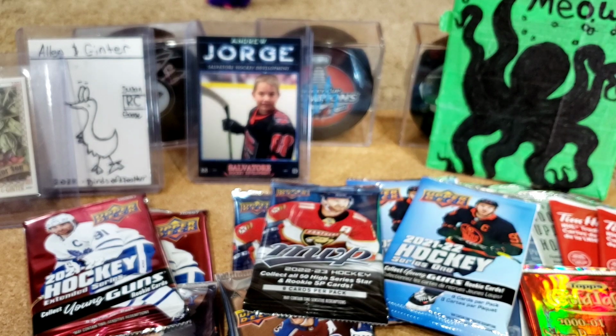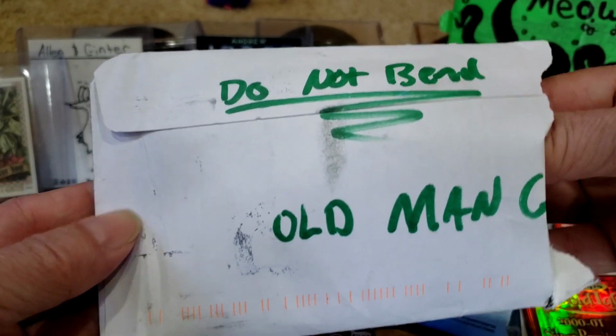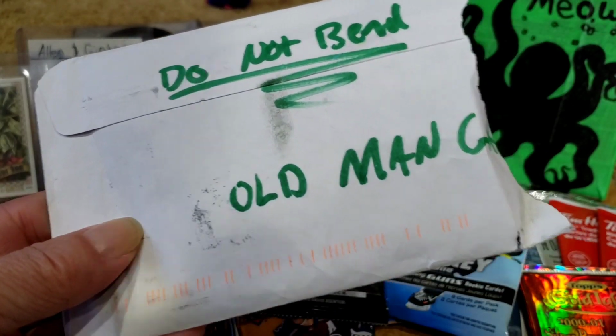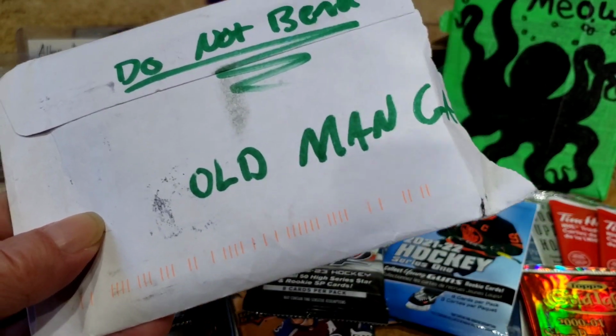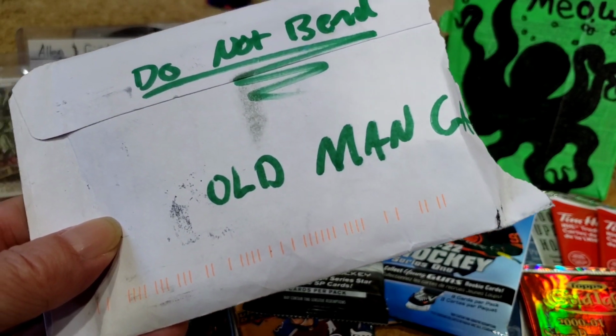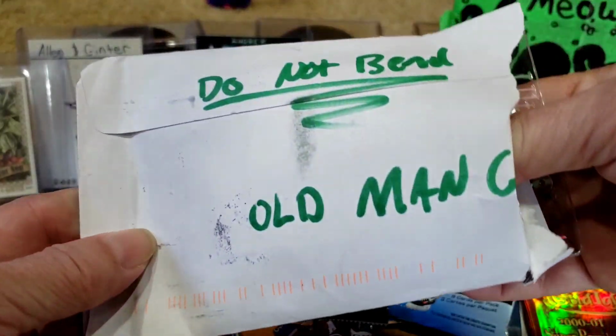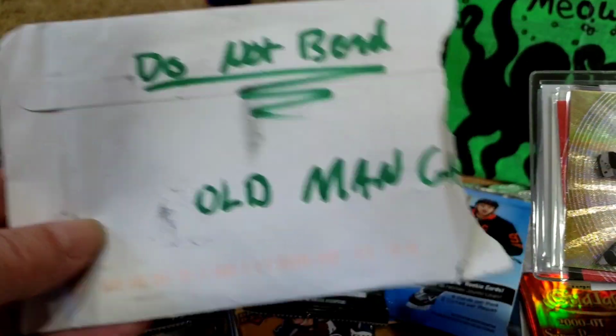And we got mail from Old Man Game, Do Not Bend. I didn't look at the back of it. When I opened it, I only looked at the front of it. I was actually in the car and I thought this was something from eBay. And then I opened it up and, oh, wow, this is not eBay. This is our friend Old Man Game.